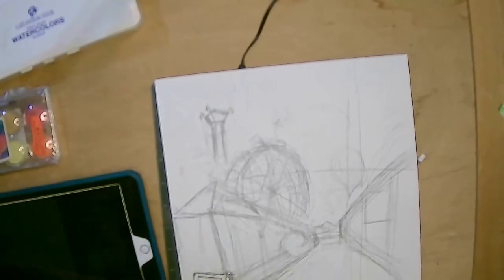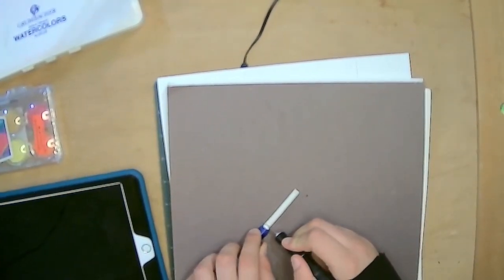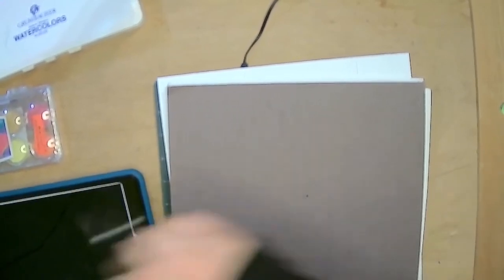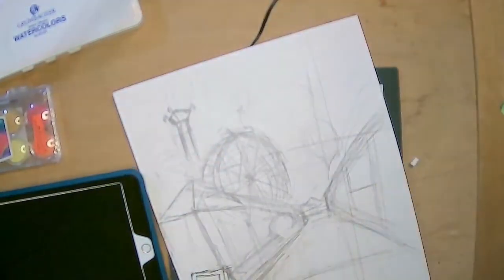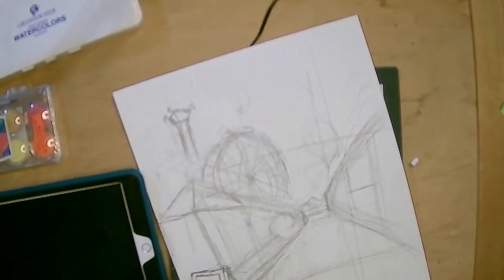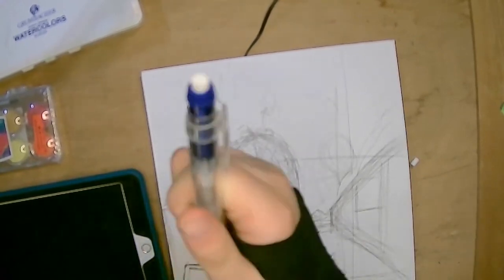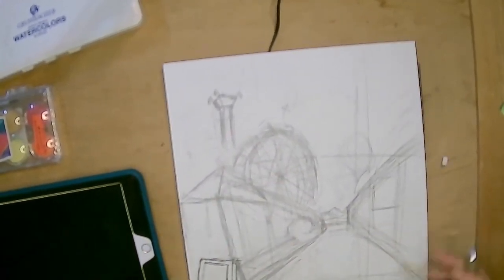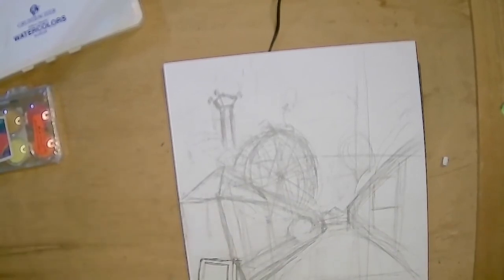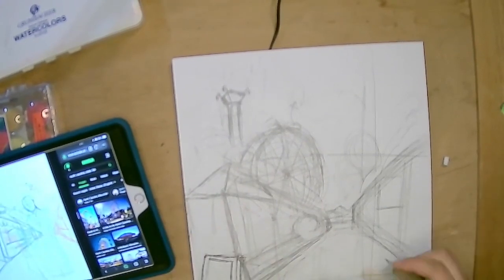So what I'm gonna do is take my watercolor pad, and on the back of it there's cardboard. That's a safe place to cut on. So I'm gonna do an incision right here. And then I have this for later when it needs another refill. Put the knife in a safe place. I'm gonna put the watercolor paper in a safe place. It's on top of my scanner, don't worry about it. And I'm gonna have my eraser. Yay! And there's my references again. Let's keep going.